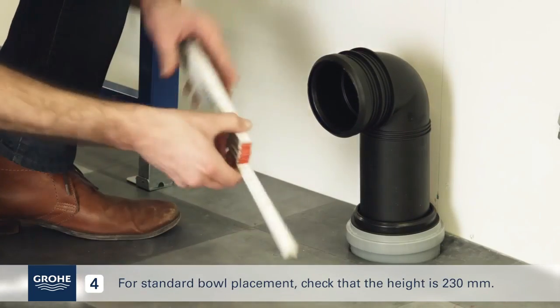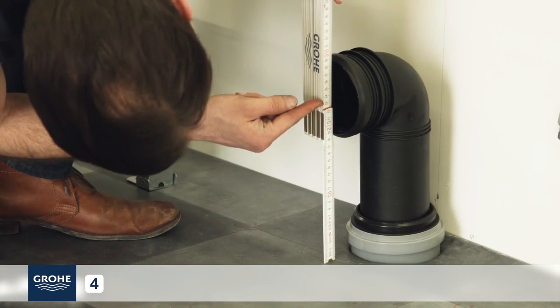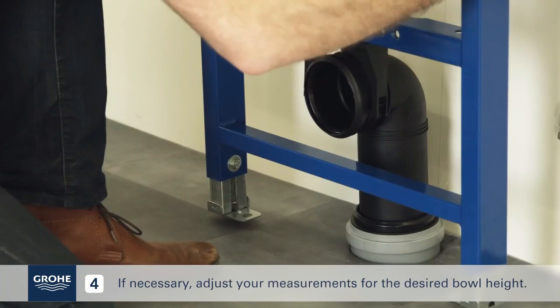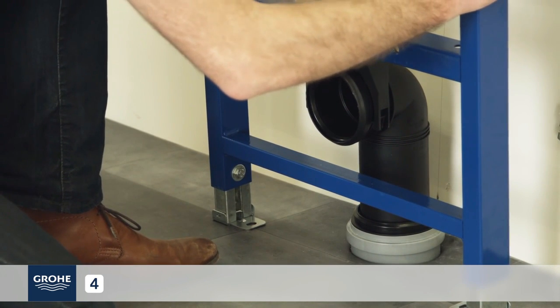For standard bowl placement, check that the height is 230 mm. Check to make sure the unit aligns with your marks. If necessary, adjust your measurements for the desired bowl height.